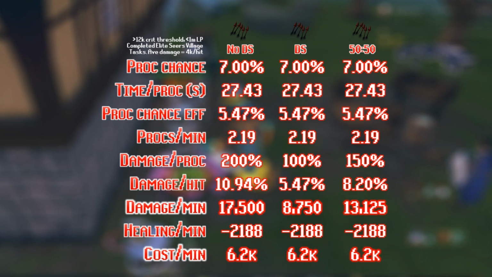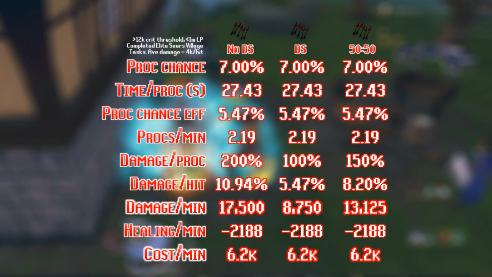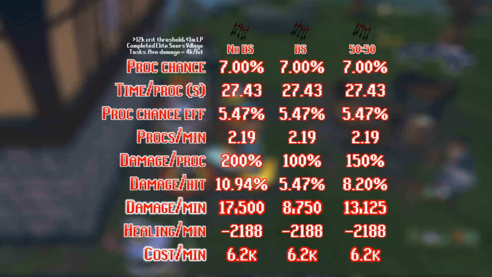So instead of 30 seconds between procs, it's now 36 seconds, of course, because of that 6-second cooldown on average, which means the effective proc chance is not 7%, but 5.47%, and the time between procs is not 21.43 seconds, but 27.43 seconds. Now, given the assumption that on average you do 4k damage per hit across all hits that actually count towards proccing, that 4k will be converted to a 12k.